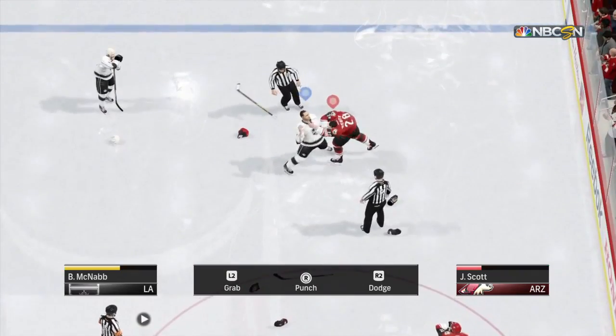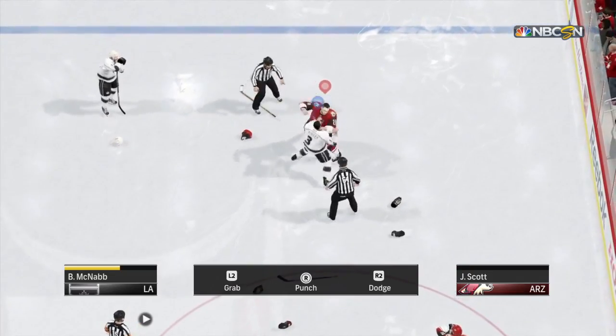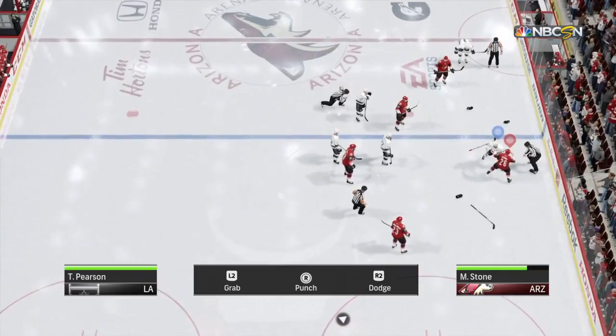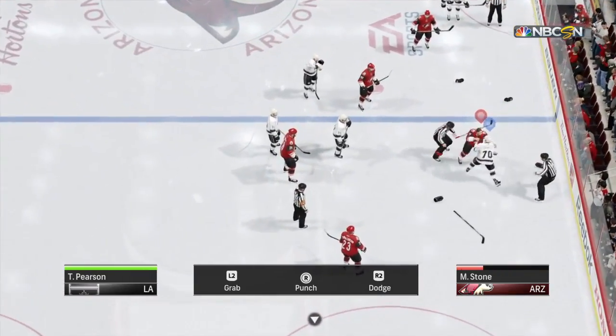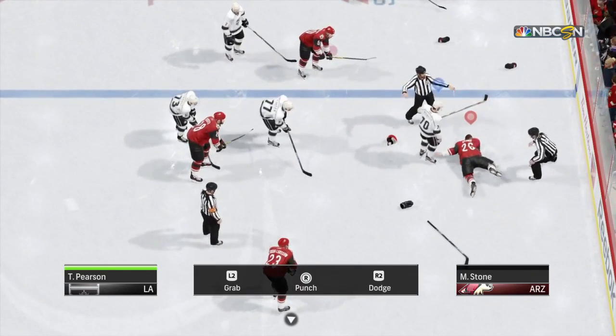So in this video, I'm going to be breaking down the individual mechanics of fighting. For example, computers fight a lot differently than humans do. So I'm going to give you the tools to fight in this video, and then you're going to have to combine them together to figure out a way that works best for you. Now I'm going to start off by showing you guys how to throw punches.